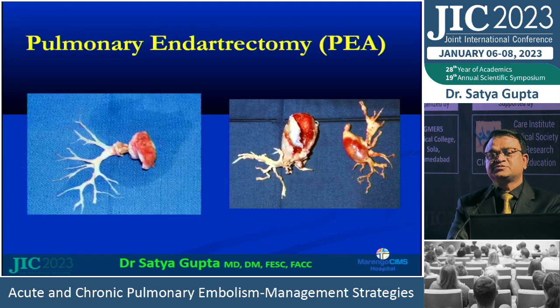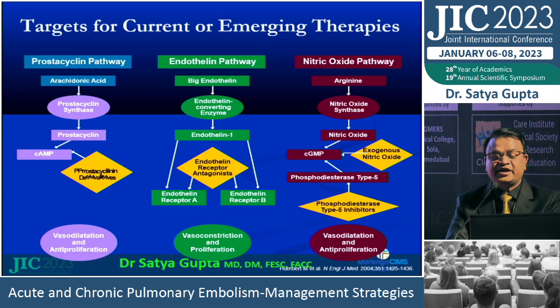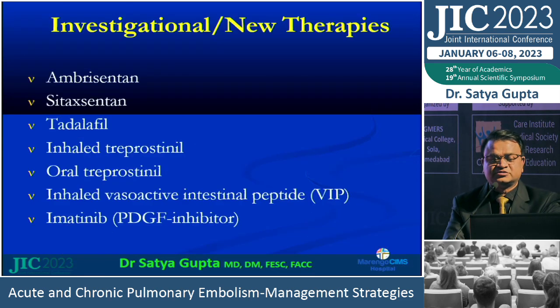And this problem can be very well treated with surgical pulmonary endarterectomy. This is the one condition where the cast can be removed from the whole pulmonary tree, followed by medical treatment. Almost 50% of patients respond to the surgery. And in the morning Urmil was talking about the other available treatments for pulmonary arterial hypertension. We have all things available. So surgery followed by good medical treatment, these patients do very well in the long term.